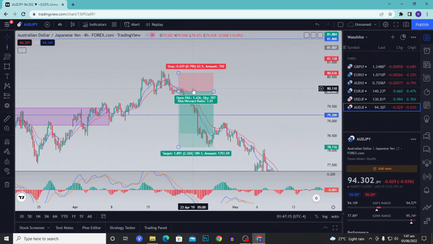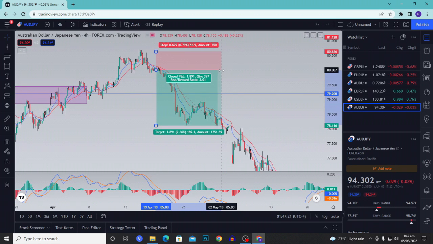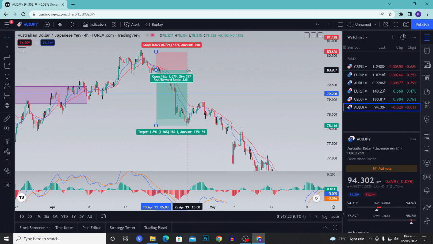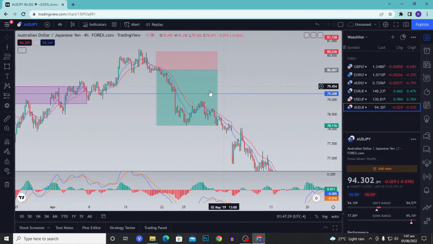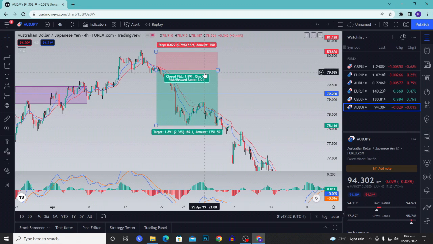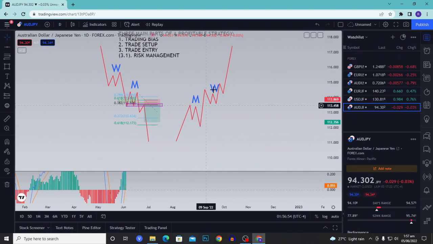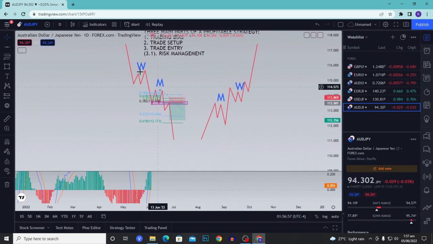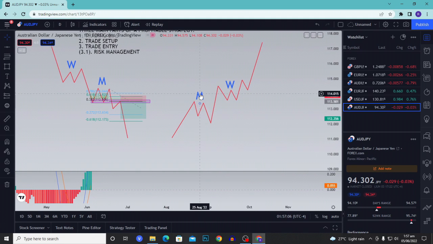And as you can see, price went down and got to our take profit right over here. Price got to our take profit. So on this trade we would have made 189 pips profit. In our next video we'll be going over the buy setups instead of the sells, which is basically the same, but I'll just go over it just for those who are a bit confused on how to look for the M and W setups on an uptrend.